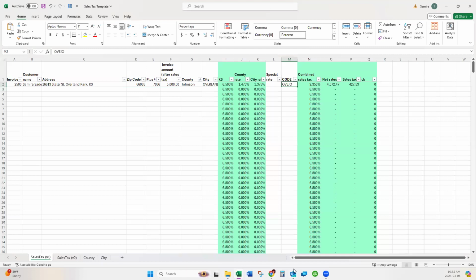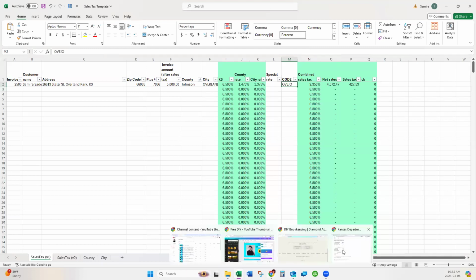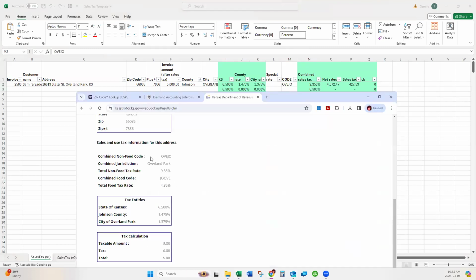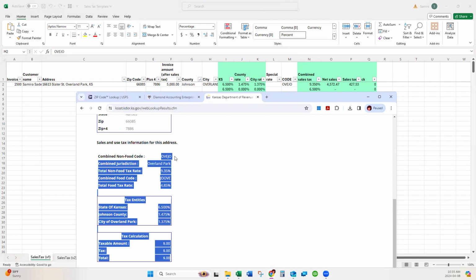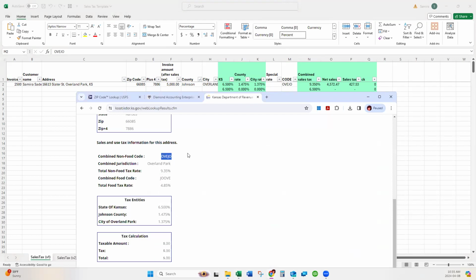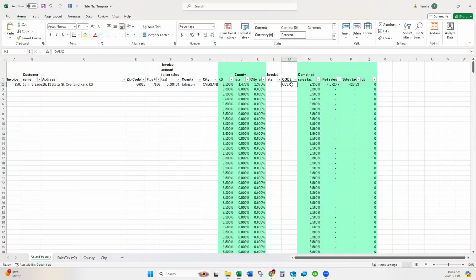And this is where you get these codes I was just showing you. This is going to give you your combined tax code. And you're going to add these codes, and then you're going to enter this one. On the website, it tells you gross sales, but honestly, it means net sales. The name is just so misleading.